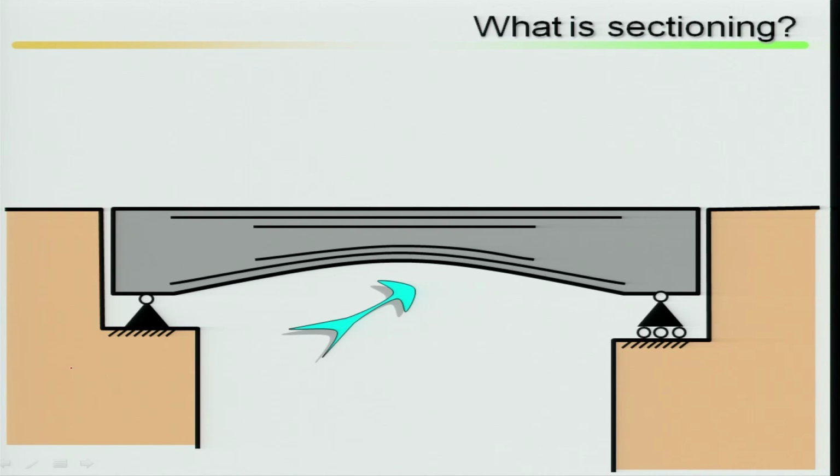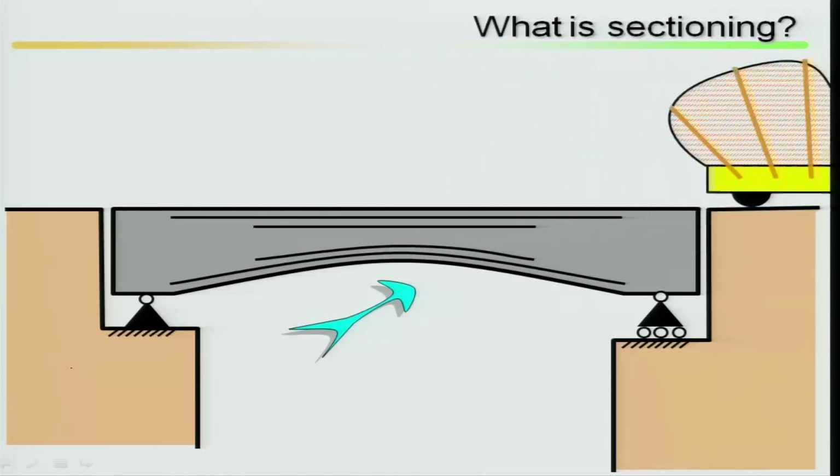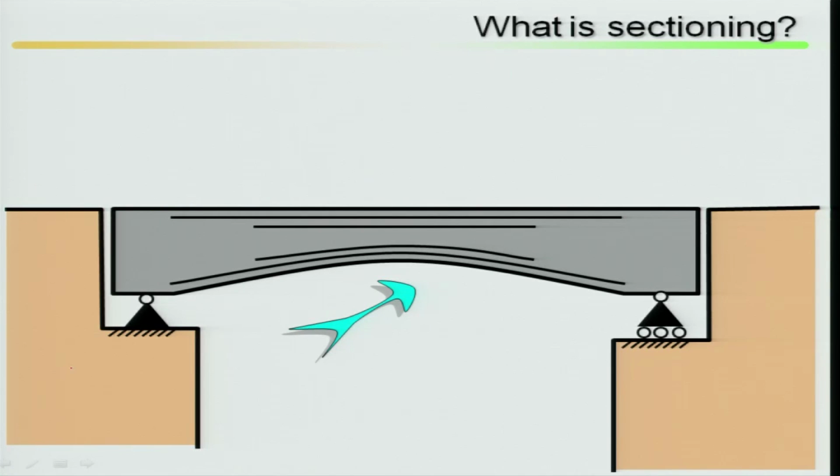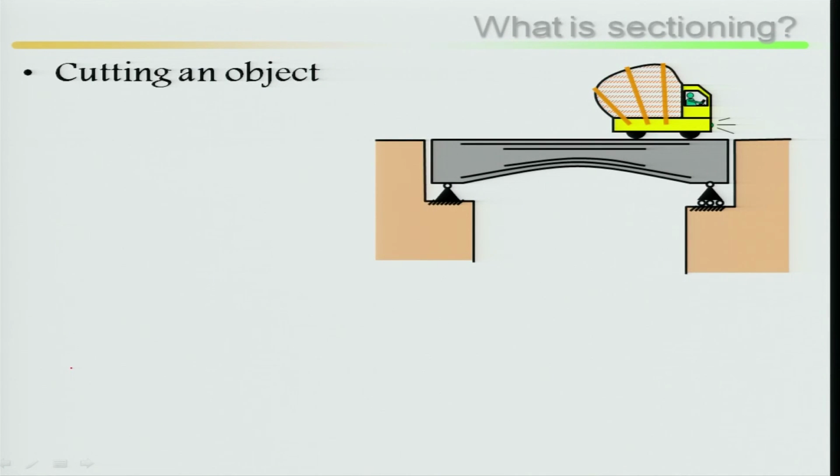Sectioning, let us start with a simple example. A bridge is there, then a beam or girder with a roller support as well as a hinge support. Look here, it has been constructed for a road or maybe communications passing from one end to the other. This is your object, this beam. I want to cut this object at different sections. From outside it does not look good.